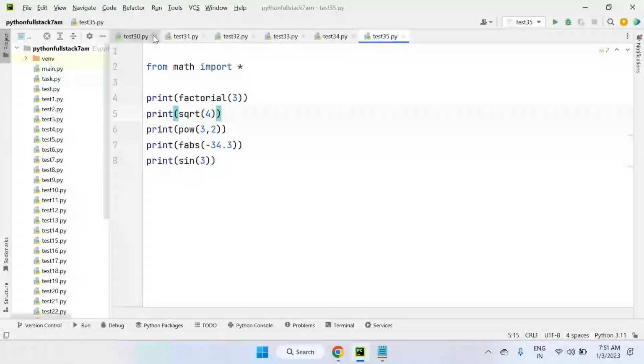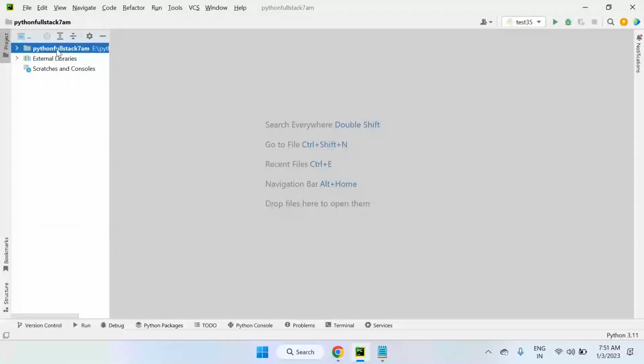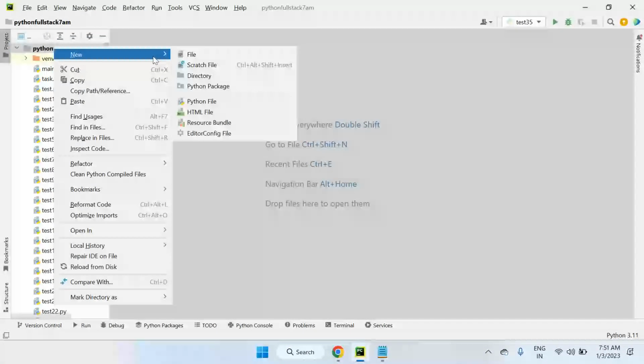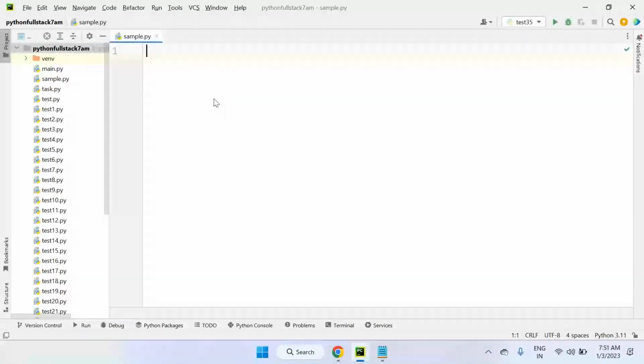First let me create one sample dot py file. I'm considering this as a module name. You can take any name, any py file acts as a module. I'm taking sample. This sample.py has one variable. This variable is just for printing purposes only. I'm not reusing this variable name in any functions. There is no relation between that variable and these functions.